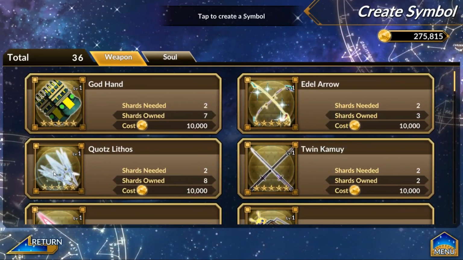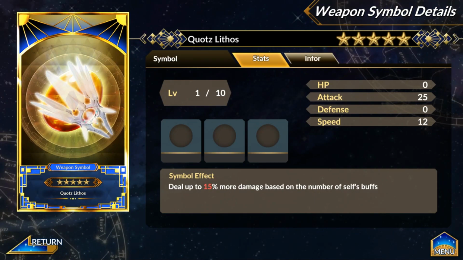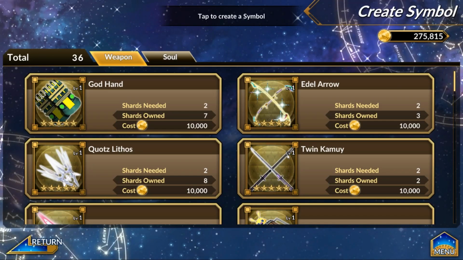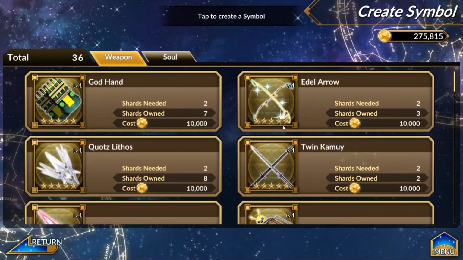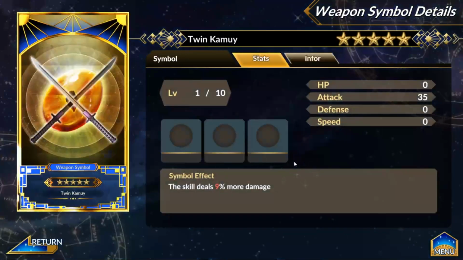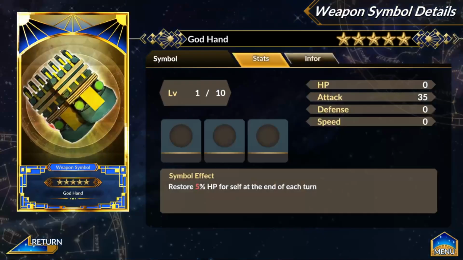Personally, I like this one. I've been crafting these, so deals up to 15% more damage based on the number of self buffs that I have. So that's one thing we can craft. Another thing we can craft is we can check this one out. This one doesn't have any effect. I don't know if that's a bug or not. So this one marks the enemy. So personally, I keep crafting this one since I have lots of units that get buffs.